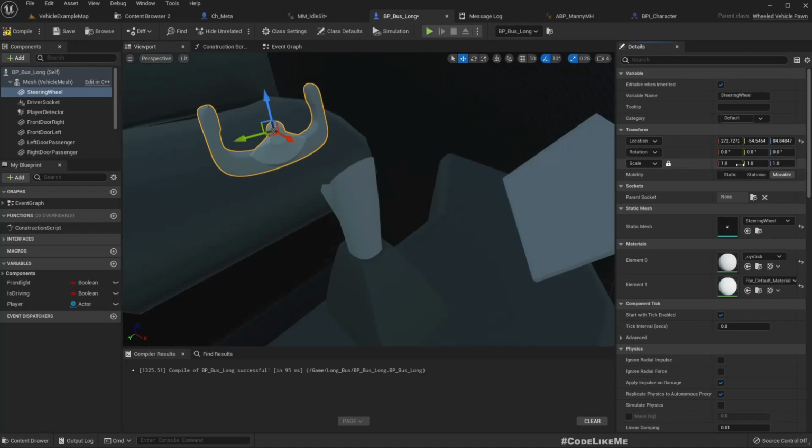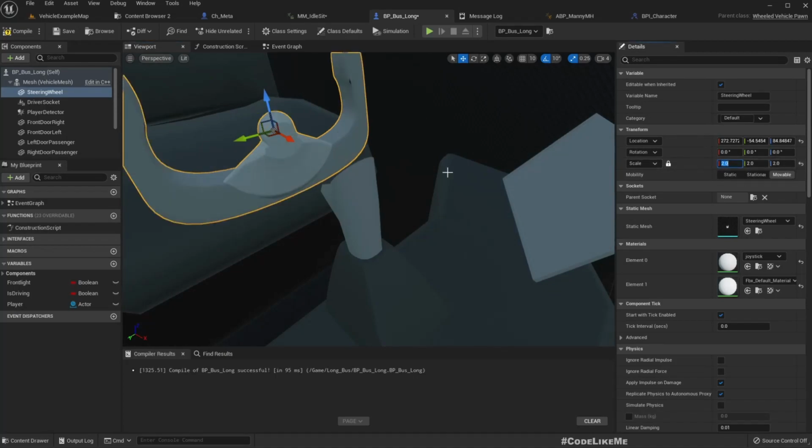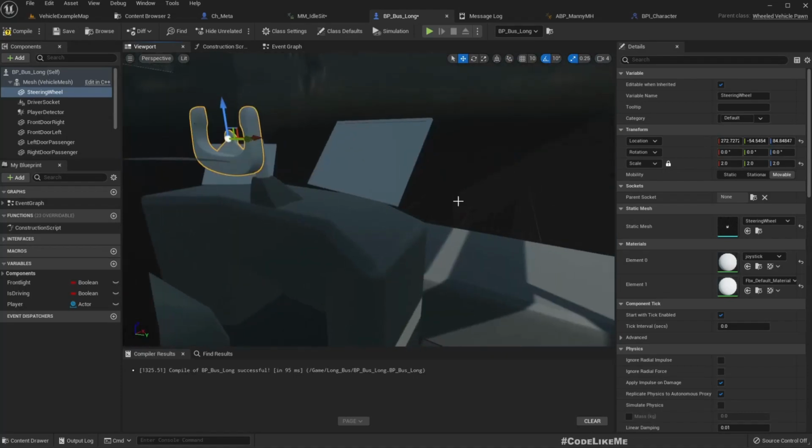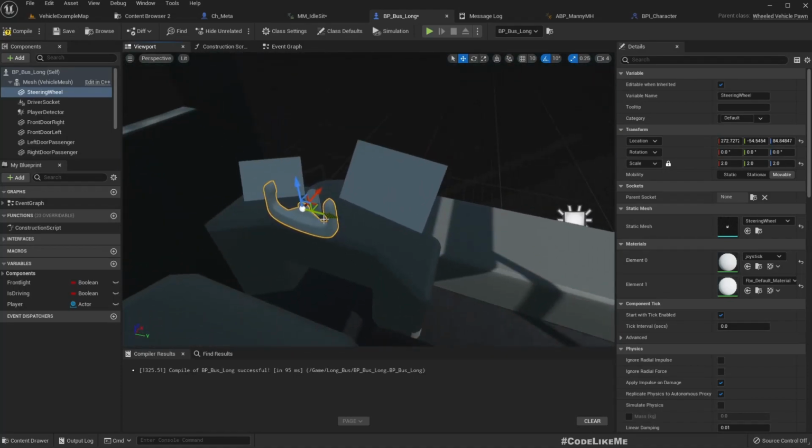And maybe this looks a bit smaller, so let's make it twice the size. Okay, that seems correct.